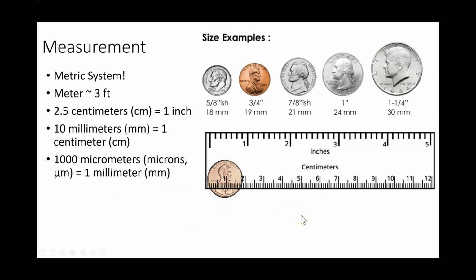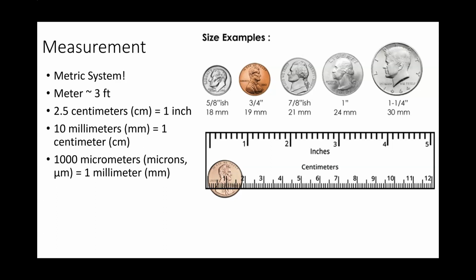So before we get into how a microscope specifically is used, let's remember that we are now scientists. Whether you like it or not, you're a scientist, and we're going to use the metric system. So let's quickly review what the metric system means in terms of microscopy. Remember that the metric unit of length is the meter, and a meter is a little bit over 3 feet. So if you think about what a yard is, it's about the same as a meter.